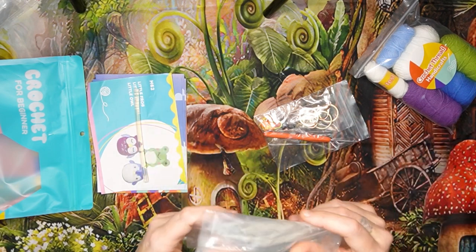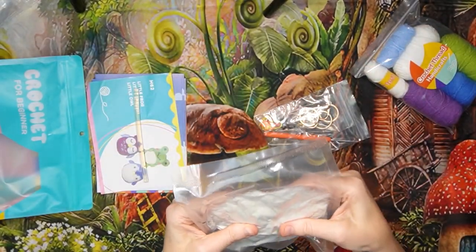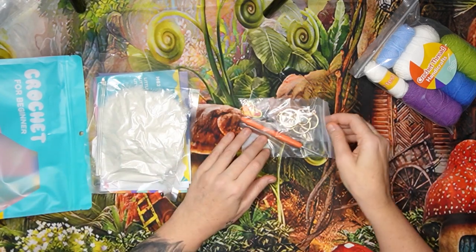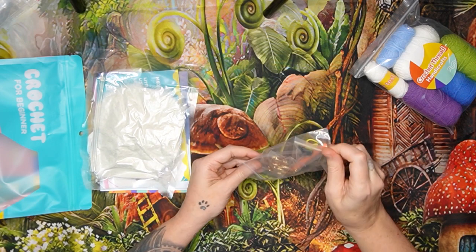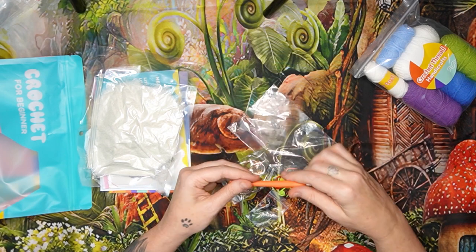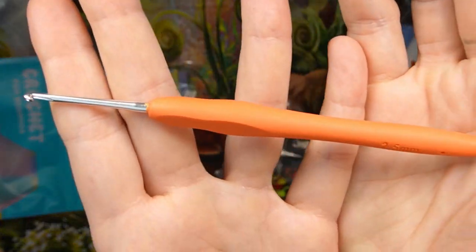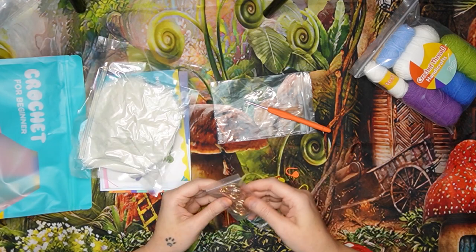Okay, of course you get your stuffing, but it's very flat. If you open this pack, it's gonna go poof. And then you got plenty for three little animal key rings. Now, here's all the bits and pieces you need to do it with. Ooh, I must be careful, these small parts. Just hold on, Sonny. What are you doing? Alright, so you get a nice 2.5 crochet hook. There you go. 2.5 is a nice size. It depends on what size yarn you use.